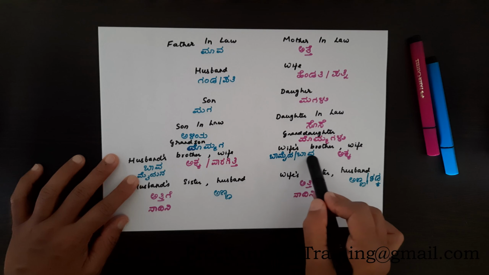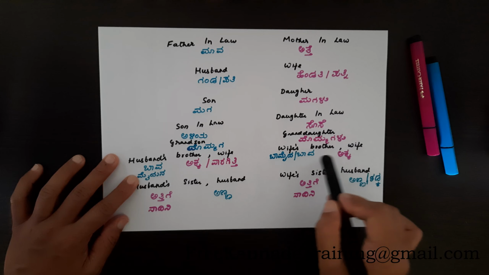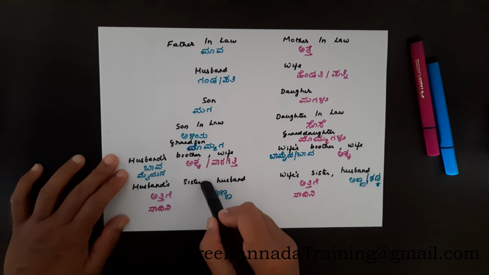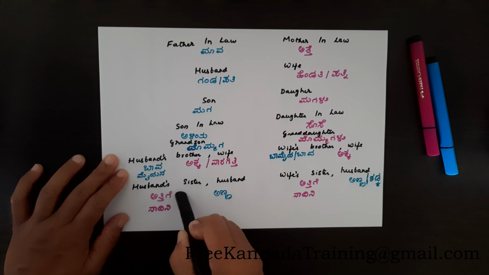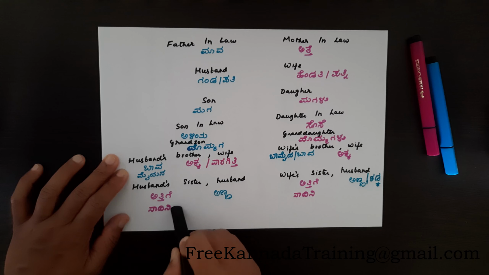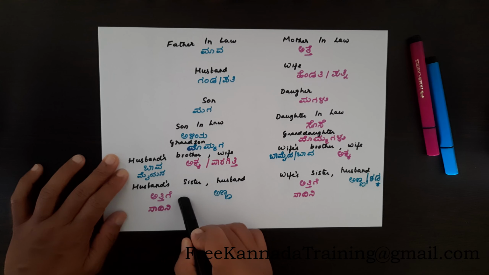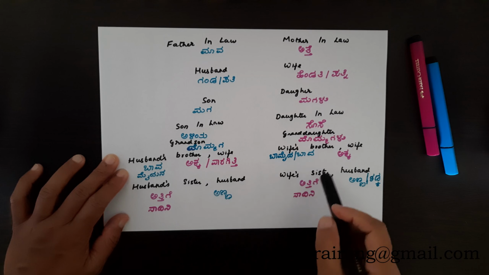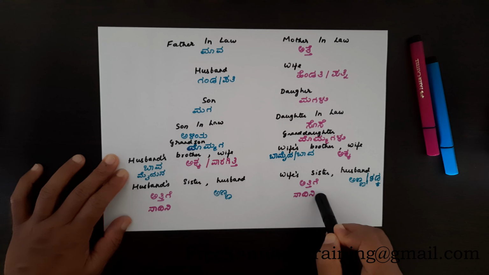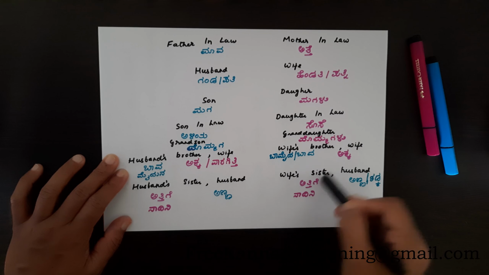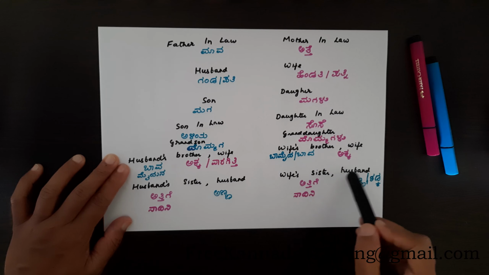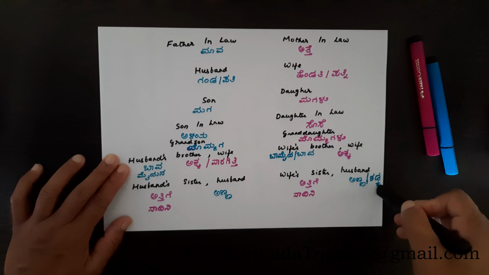call Bamaida or Bava, and his spouse will be Akka, and husband's sister will be Attige, husband's younger sister will be Nadini, and husband's sister's husband, brother-in-law will be Anna, wife's sister is again Attige, or wife's younger sister is Nadini, and wife's sister's husband, wife's brother-in-law basically, will be Anna, or you can call as Shadka as well.